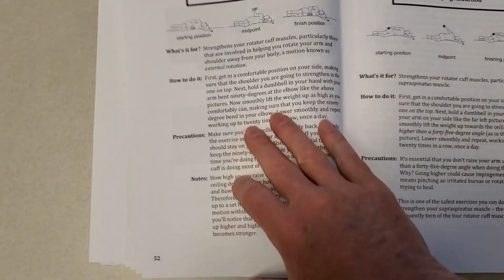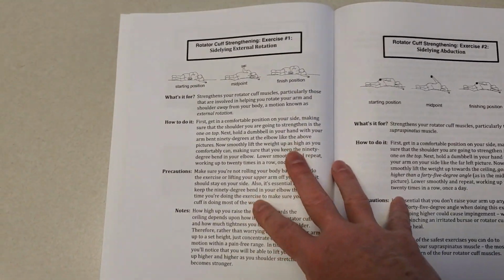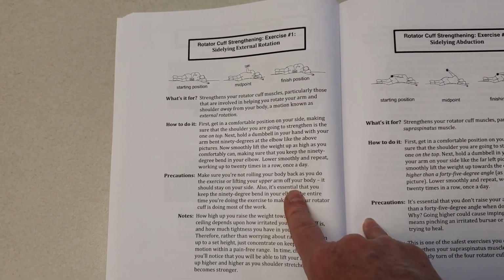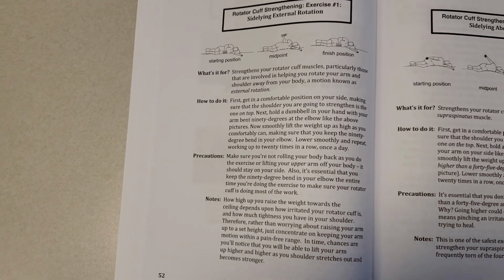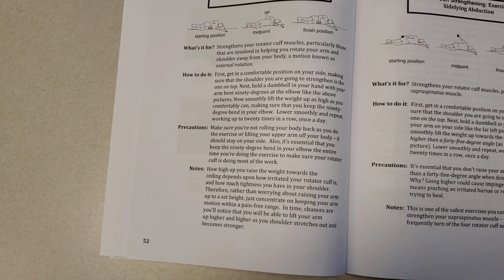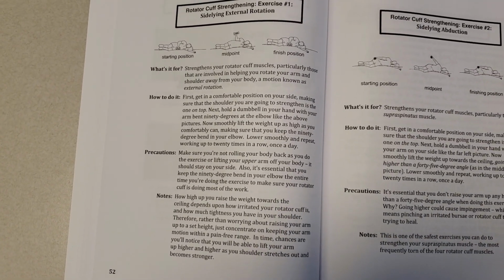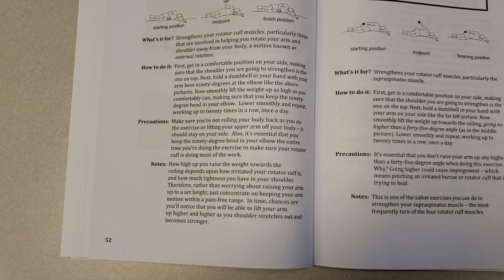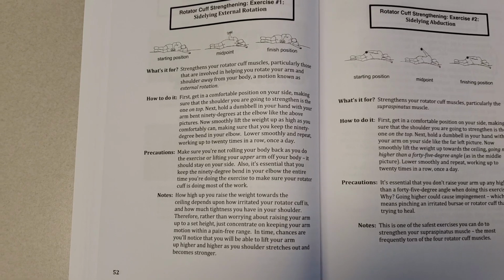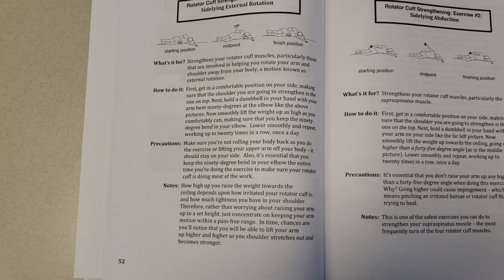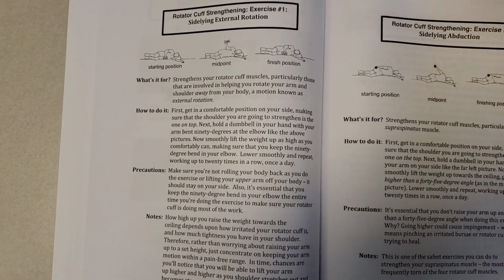It goes into the elbow, a short section here, basically tennis elbow, and gives you an exercise to get rid of tennis elbow. Shoulder, the emphasis is on rotator cuff strengthening. The shoulder is a very shallow ball and socket joint, and it depends mostly on the muscles to support it. That's unlike the hip, which is also a ball and socket joint, but a deep one. It doesn't rely that much on the muscles, but the shoulder is all about the muscles stabilizing it, keeping it in place. Of all the muscles that stabilize your shoulder joint, it's the rotator cuff, so it gives you some exercises for that.